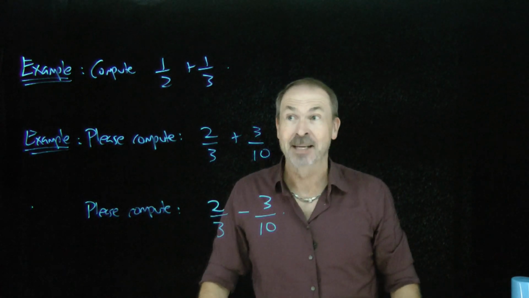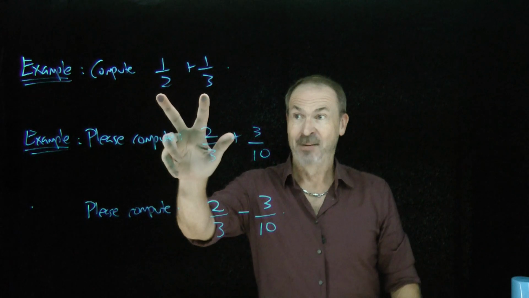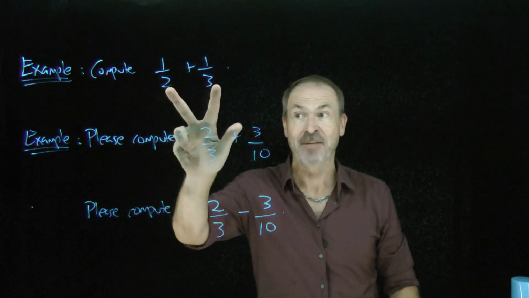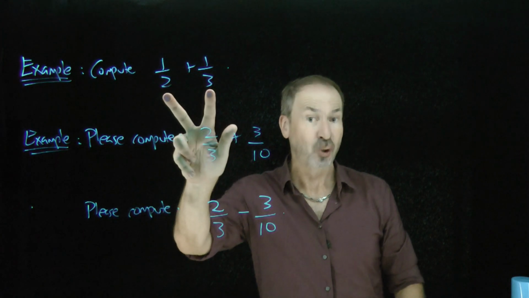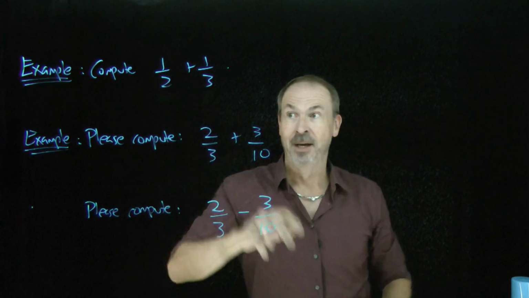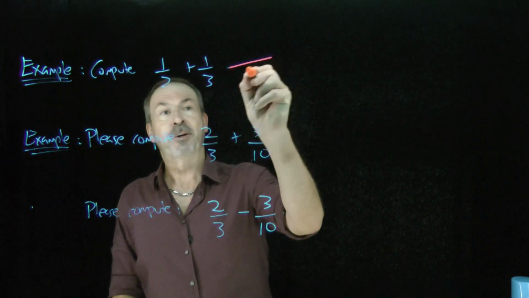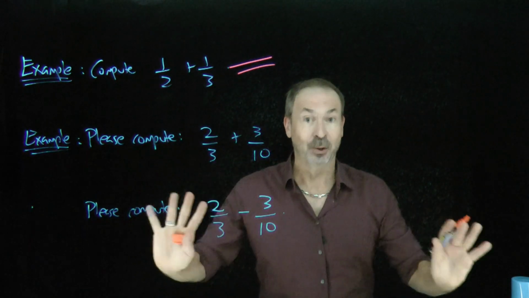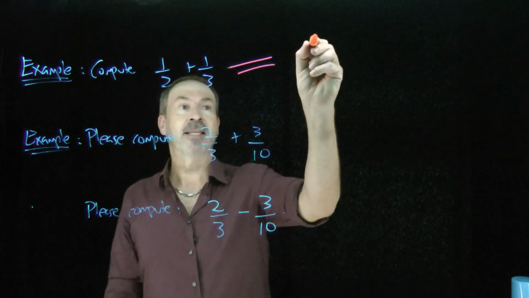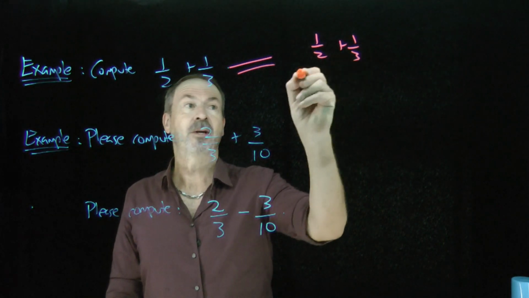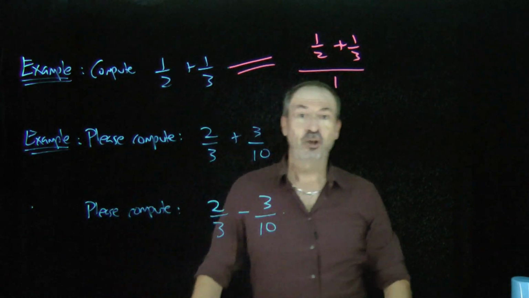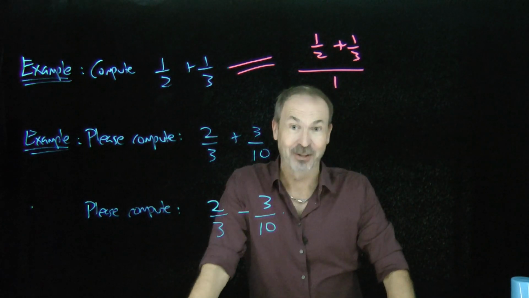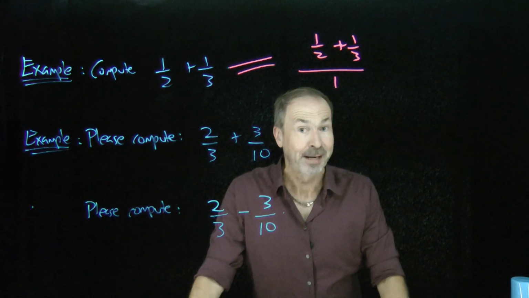So I have to be sneaky here to get the story of addition in. For example, let's work out 1/2 plus 1/3. I know the answer is going to be 5/6, but I want to see if I can get 5/6 using only the tools we've developed so far. Now the sneakiness I'm going to employ is what we just learned: I can put any quantity over 1 and it's still the same quantity. So I'm going to think of this as (1/2 plus 1/3) all over 1. Which is very strange because I've now got fractions within fractions. And no one really likes fractions within fractions. So my question is, can I fix it up and make it look friendlier?